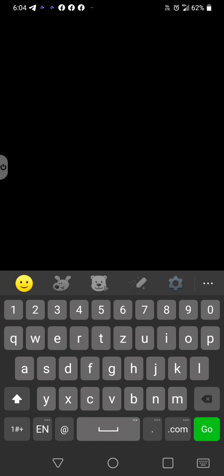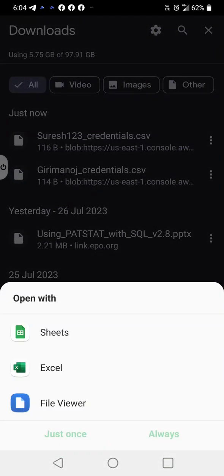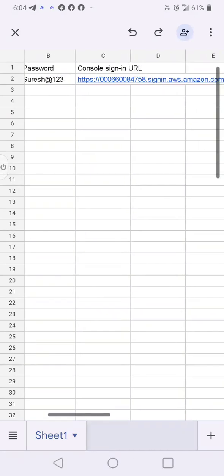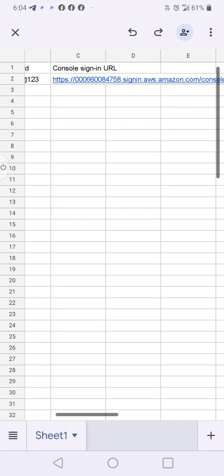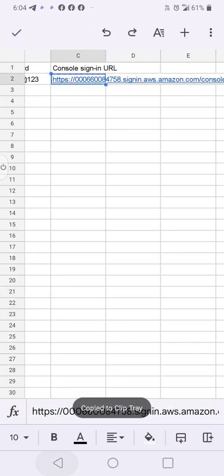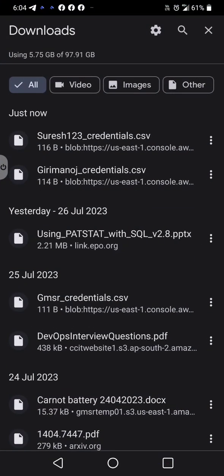Suresh. Now it is asking for the user details. I don't exactly remember the password. Now I am going to view the username. Username is Suresh123. Password is here. It is directly giving the console login. I simply copy this and open it in that particular tab.